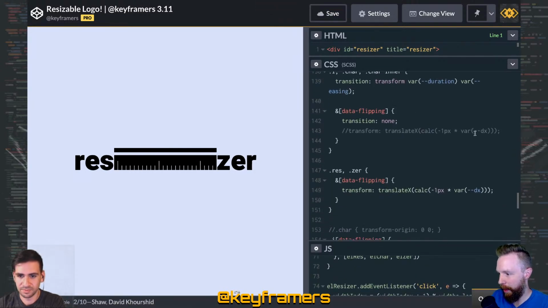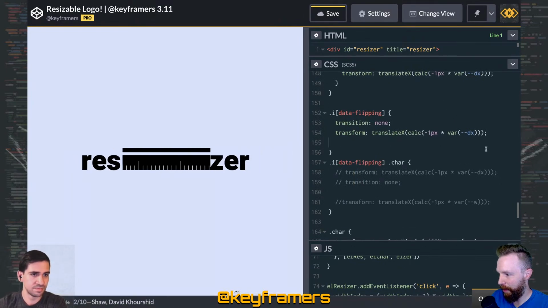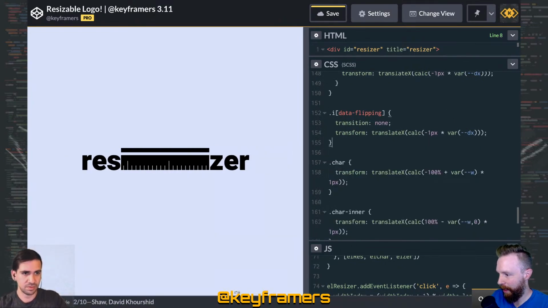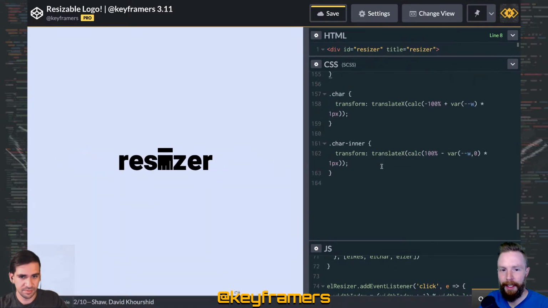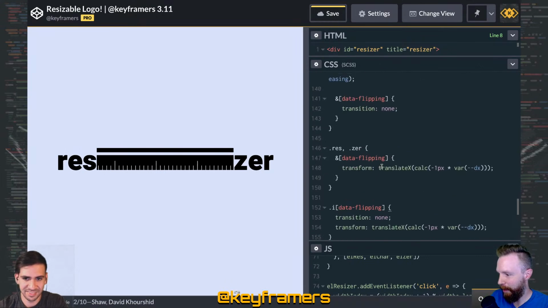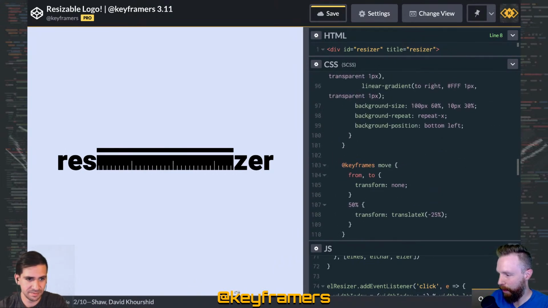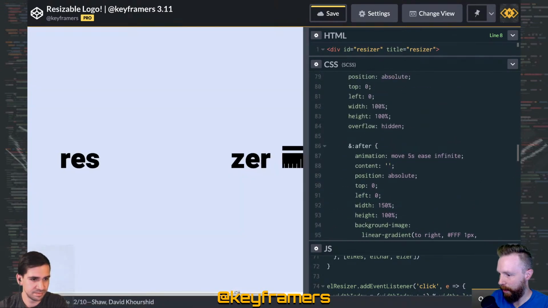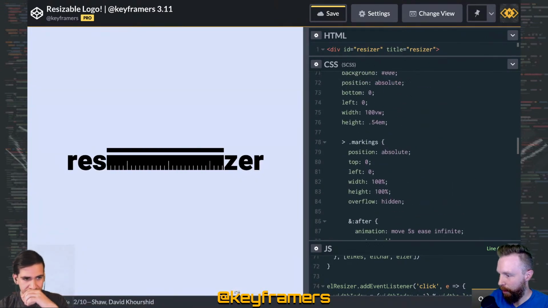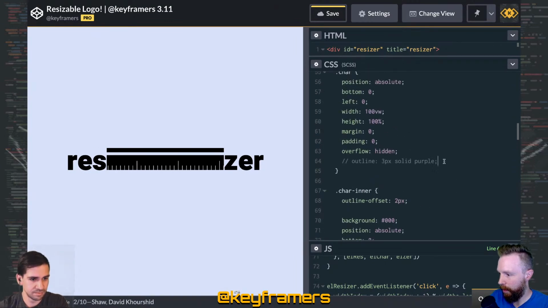Let's go through and do a bit of cleanup here before we get into any kind of summary, because there's a lot that failed throughout the process, and that's the beauty of keyframing here. Let's just move a few things. All right, so we've got that moving all the time. That's great. Char inner.